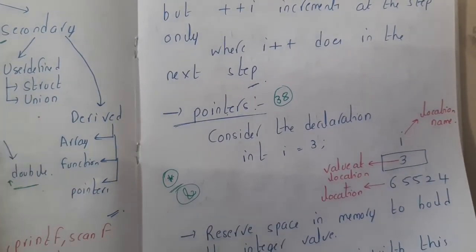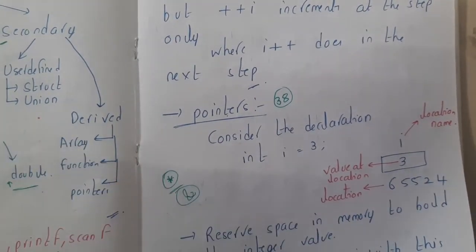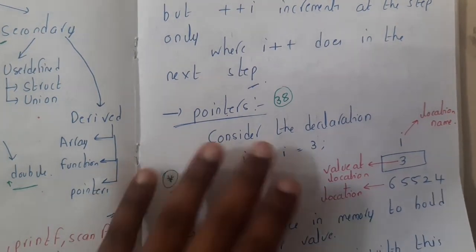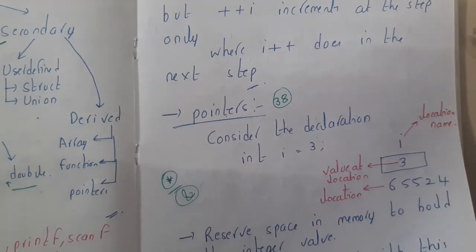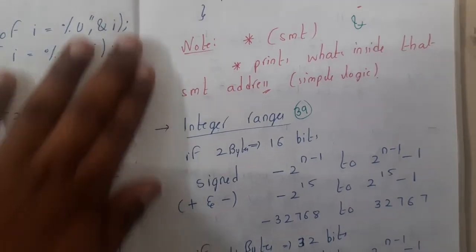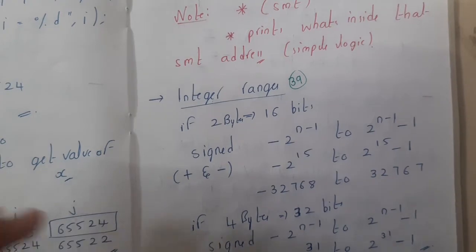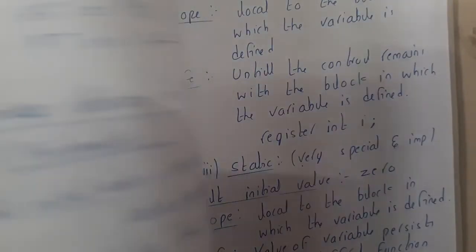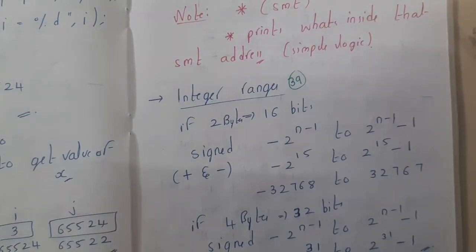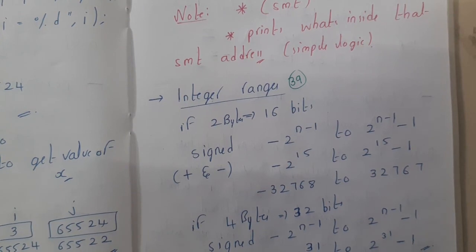Anyway, while discussing previous year question papers, I'm 100% sure there will be a minimum of 10 to 20 questions directly related to pointers, so you will get a clear idea about pointers, guys. Don't worry. In the next lecture, let us go through the integer ranges, since some examinations might ask you the ranges. So let us go through them once so that we can remember them. Let us meet in the next lecture.